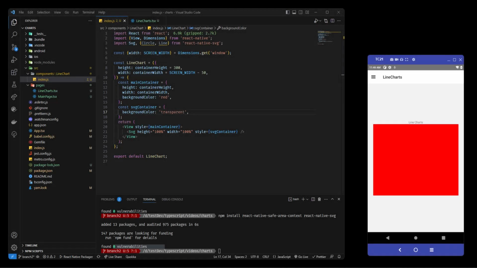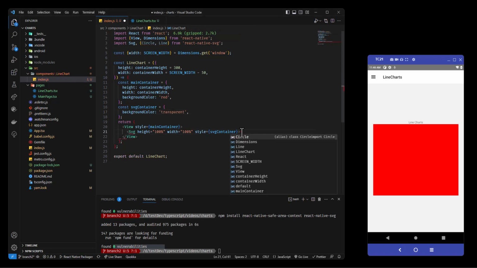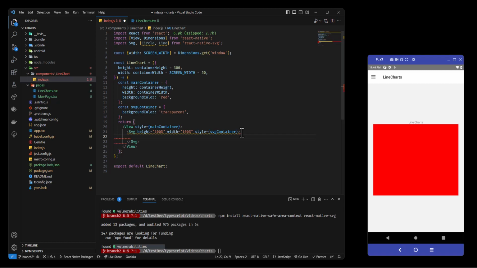Okay, you made it this far. So, let's go to our SVG, and let's not make that self-closing. Let's go with a linear background first. How about that? So we need to import defs, linear gradient, and stop.